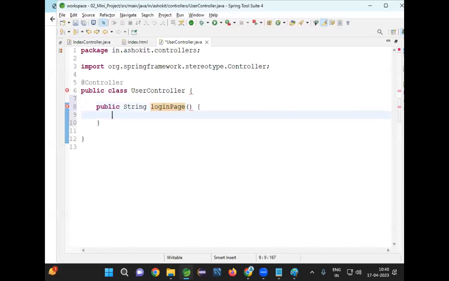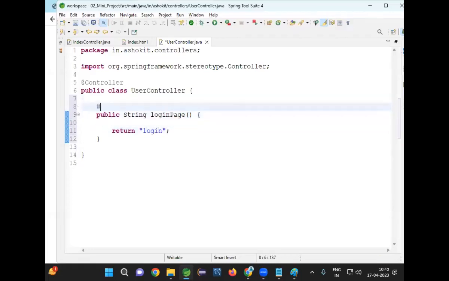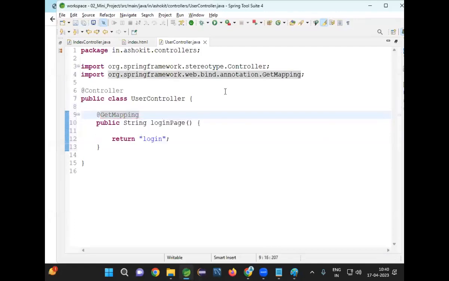Now I want to load my login page. So to load the login page, I will return login. Let me map it with @GetMapping with /login. So whenever you click on the login button, it should call the login method. Login method should load my login page.